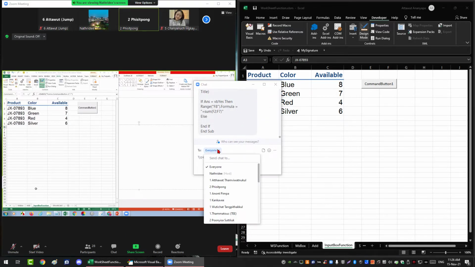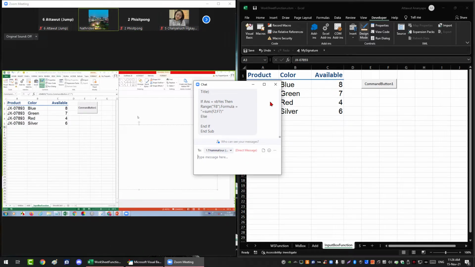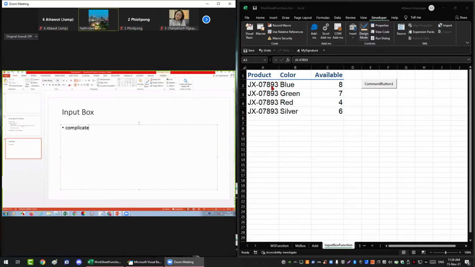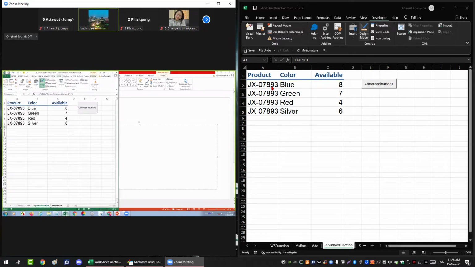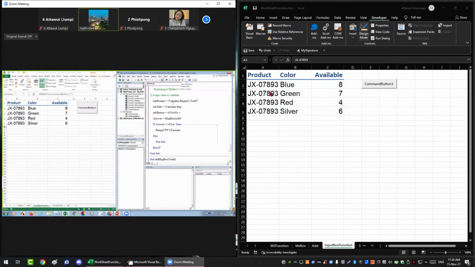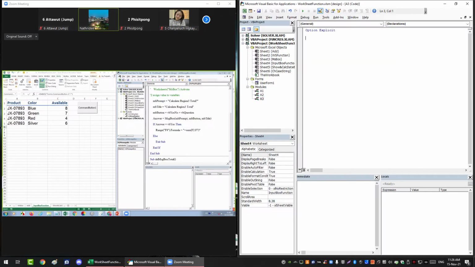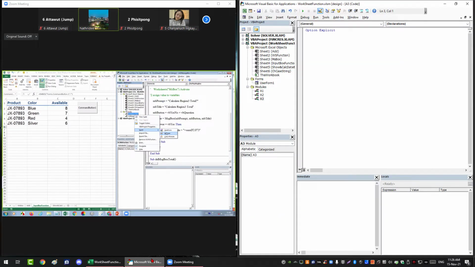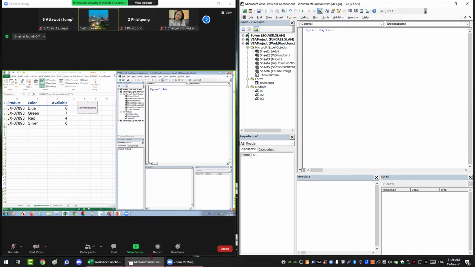Okay, ka. Thank you, ka. So here, we can start our input box. I'm going to add one more module here, and I change its name to A3 input box.